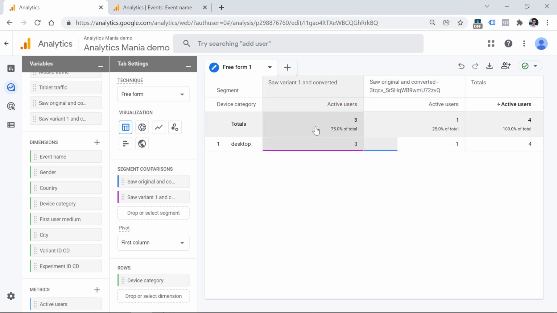So at least in the beginning, I could say that this variant is performing better, but these kind of numbers are way too small to draw the conclusion because these results are far from being statistically significant. So I should collect way more data, and I mean thousands of users, maybe even tens of thousands of users or even more, depending on your calculations. And then I could draw the conclusion.